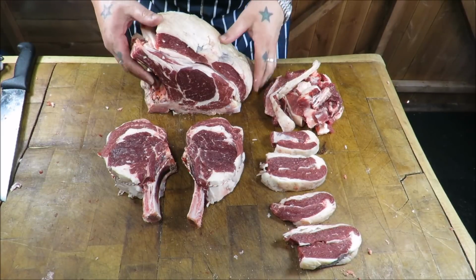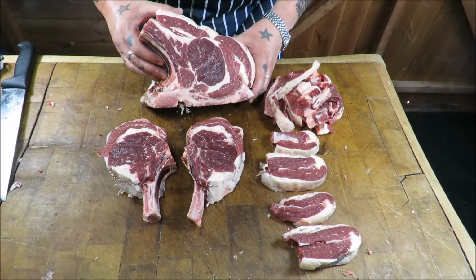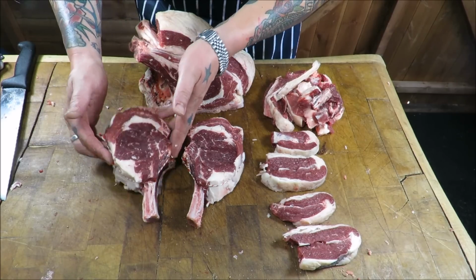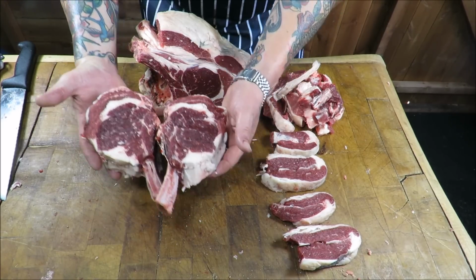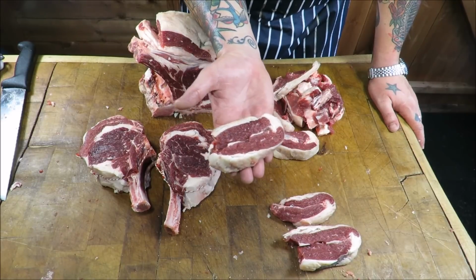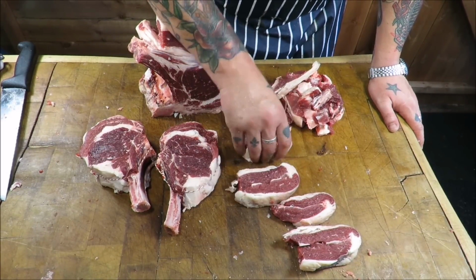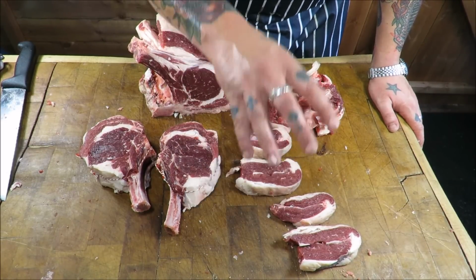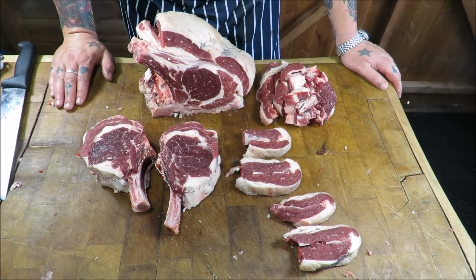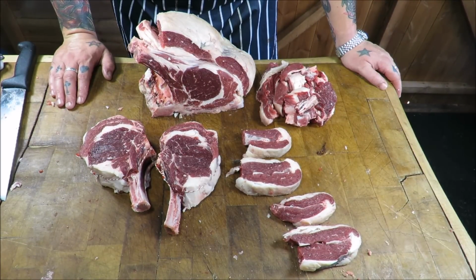So there's our ribs of beef then. Just to reiterate, a double rib of beef on the bone, couldn't get more English. A couple of beautiful côte de boeufs. Like I said, that rib cap can be diced or minced, but I think that needs to go on a grill. It's a beautiful flavour, absolutely fantastic, and a little bit of trim. And that's the four ribs, done.